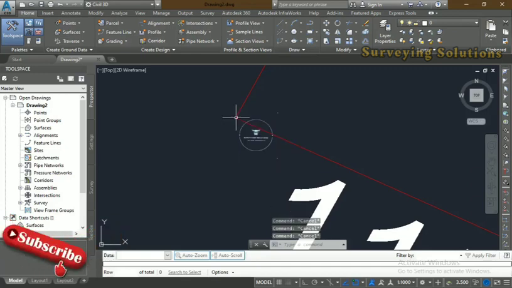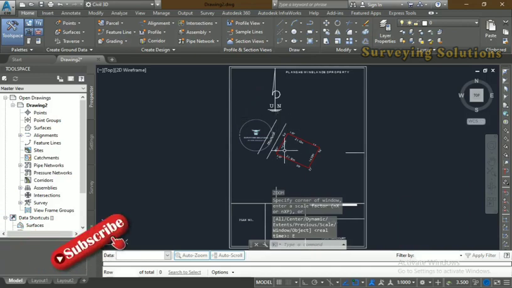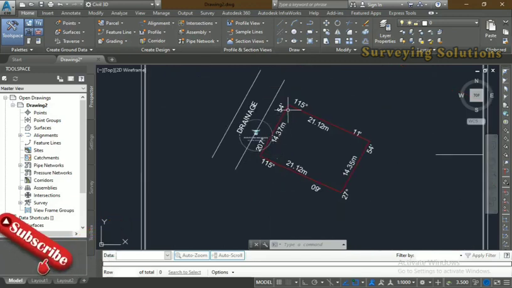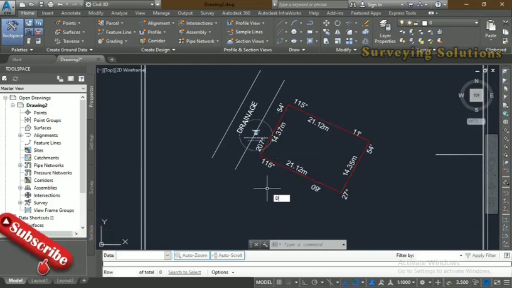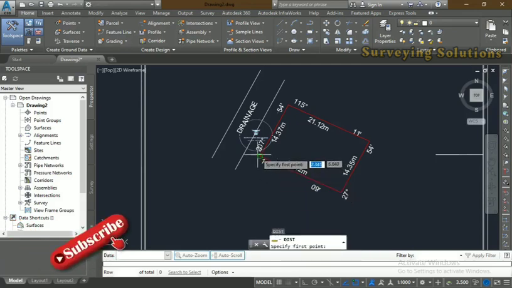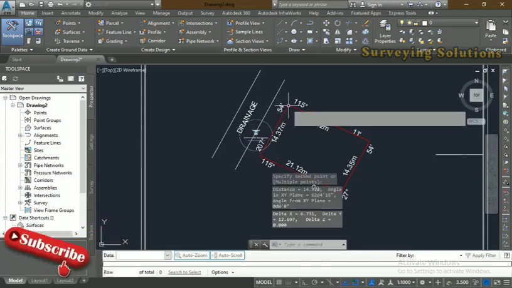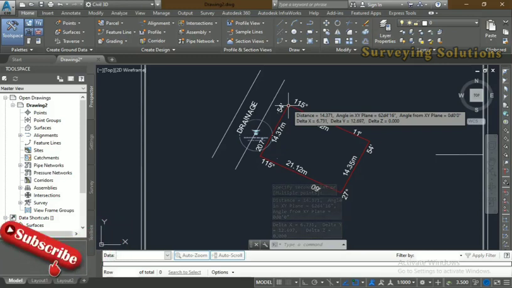Now let's see what happens. You zoom to screen, like zoom extent. So we now have our drawing on our screen. Now let's check if the distance we have here is actually 14.37 or it's still that 1.409. So how do you go about it? You say DI, which is distance. You enter. Then you choose start from here to here. So we're having 14.371, which is actually correct to maybe a millimeter or at least.